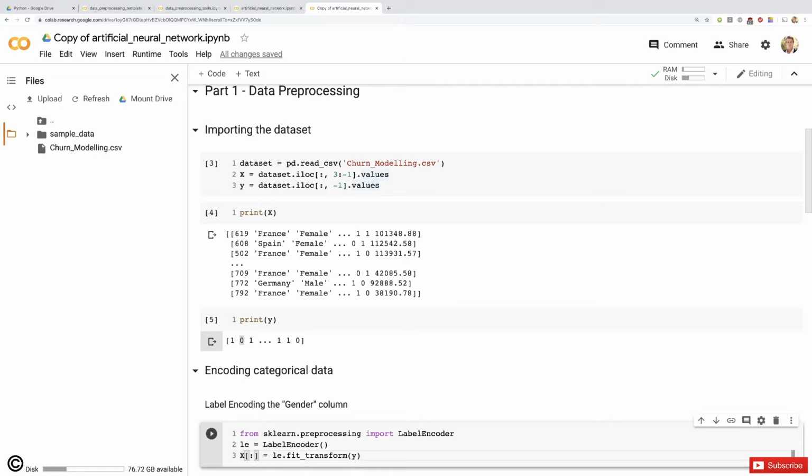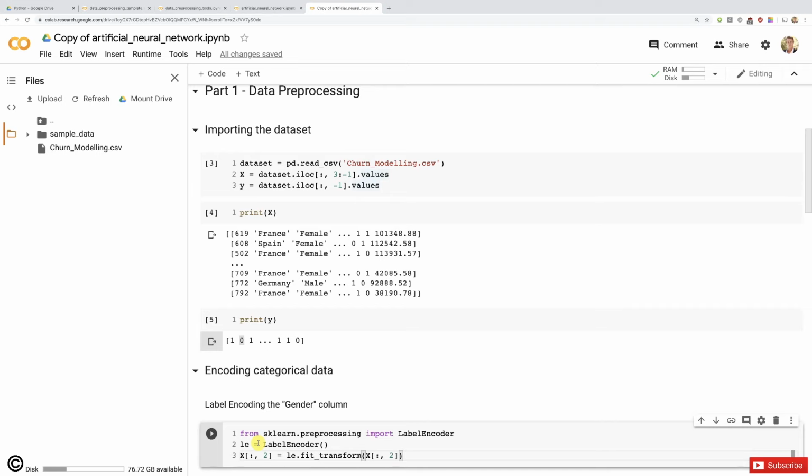And then to take the column we want, meaning the gender column, which has index 2, I just need to add after the comma the index 2, so that it will take all the rows, but only the column of index 2. And now, of course, we need to take this and paste that inside the fit_transform method called from our LE object, which is an instance of the LabelEncoder class. And done, we just successfully performed label encoding on the gender column of our matrix of features X.